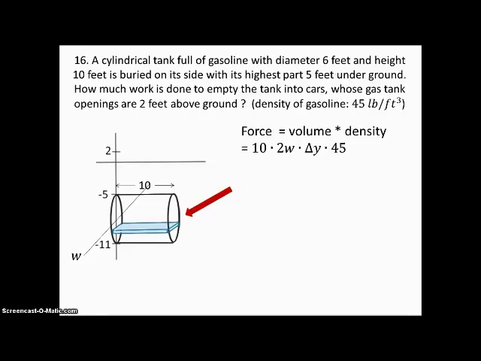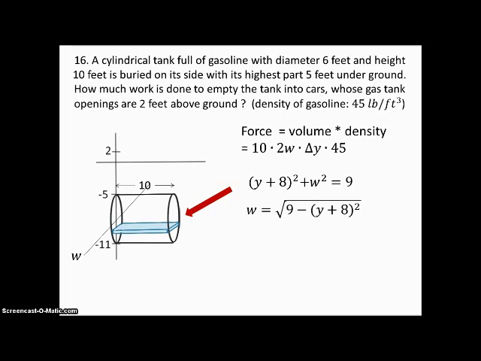And the radius of that circle is 3 because the diameter is 6, so half of 6 is 3. So our equation is (y minus negative 8) squared plus w squared. So at this point we can solve for w, and w is going to be the square root of 9 minus the quantity (y plus 8) squared.